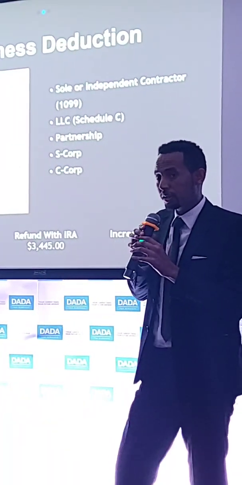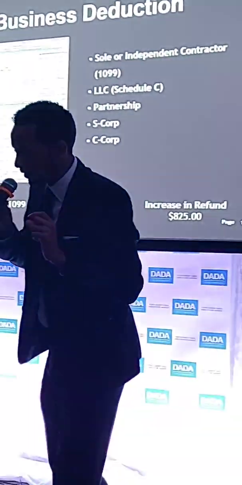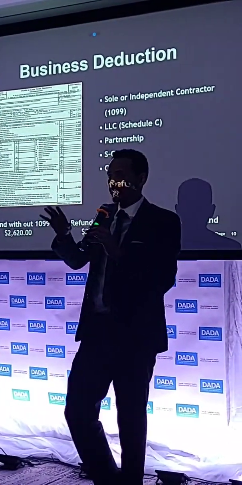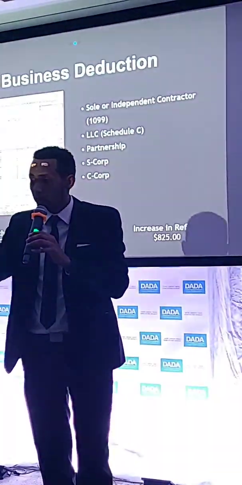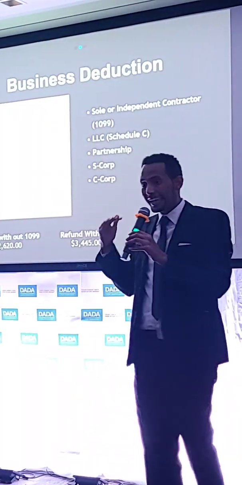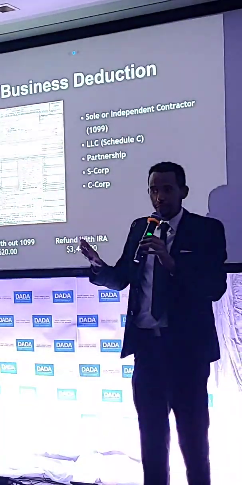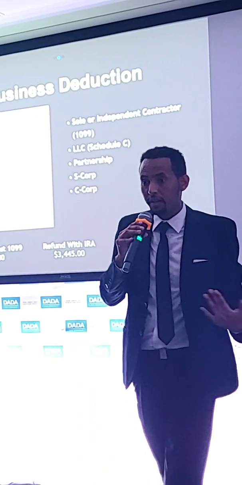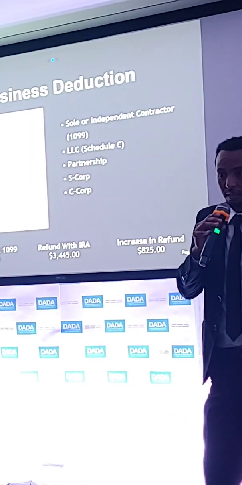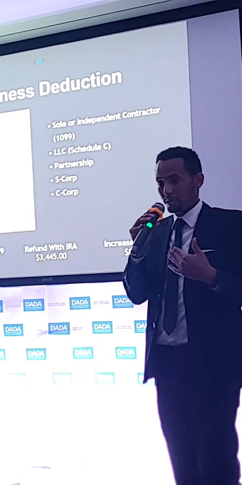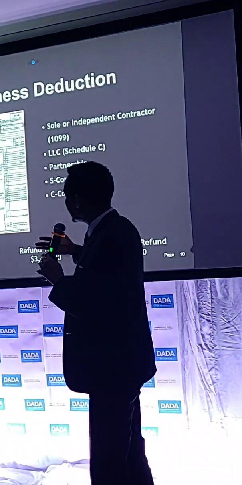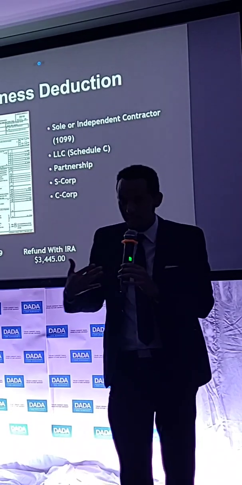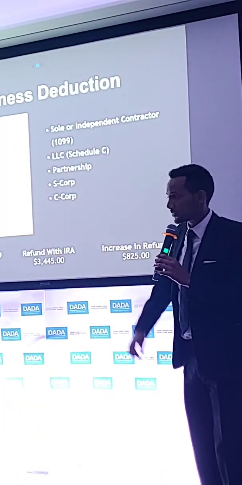But again, one thing I would like to emphasize here is that when you put in all expenses, Schedule C is, like I say, the most audited part. You gotta be careful, you have to be documented. But at the same time, take advantage of all expenses. And if you can do any side business, for example, in the coronavirus times, people were working from home. So they were doing side businesses when they were laid off or something else. With that, if they are legitimately taking advantage of these deductions, that has an impact on their taxes.